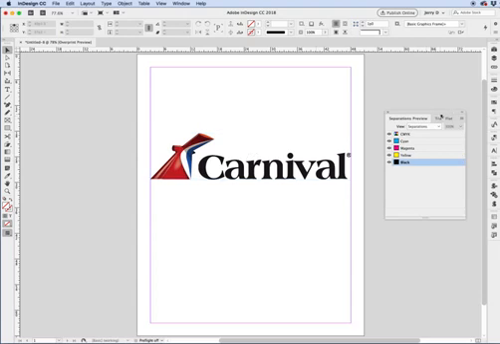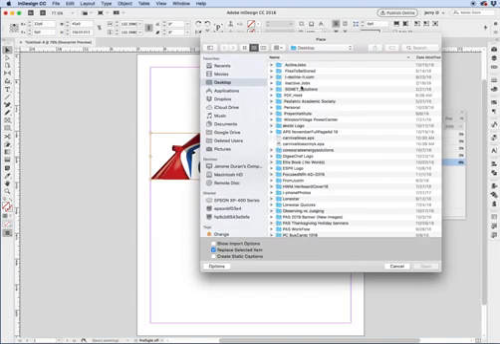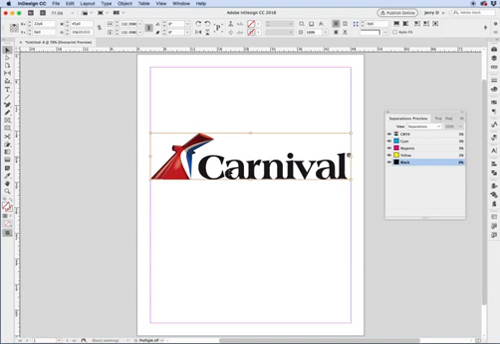Great. Let's replace this with the grayscale version that we just created. So I'm going to replace that image. I'll navigate my way to my desktop, get my CMYK version, and put that in place. And here it is. Now let's take a look at the separations.